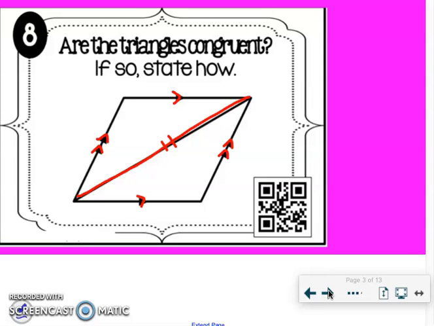But since I have parallel, that's kind of been the hint to look at alternate interior angles like those blue ones. Those blue ones are alternate interior. Same with these ones I'm making green, the top of the bottom corner, and then the bottom of the upper right up here. The green ones are alternate interior, the blue ones are alternate interior. I can do that since the picture was marked with parallel. So the correct answer for this one is I have a pair of angles here, a pair of sides in between, and another pair of angles. This is ASA. So that one's kind of a tricky one, so just pay attention to ones like that.